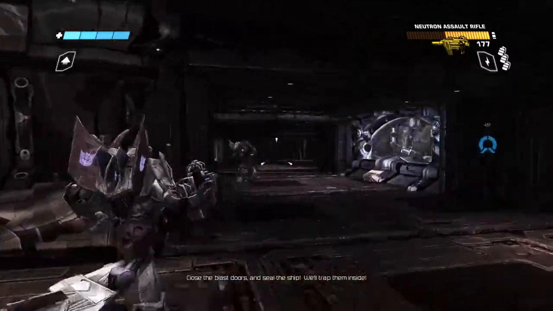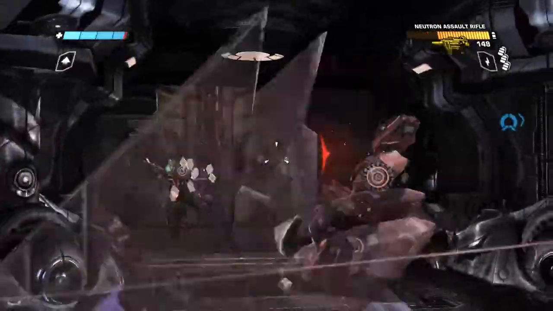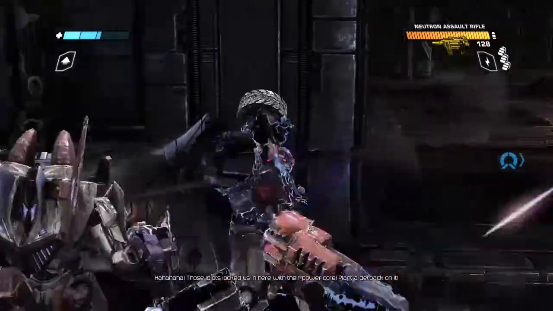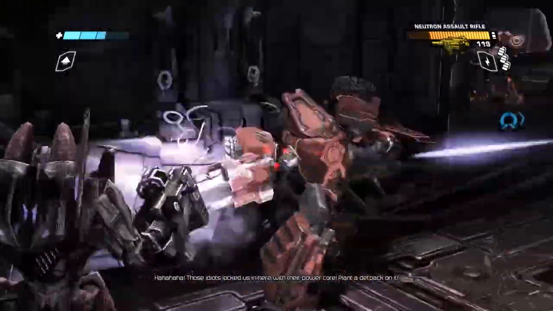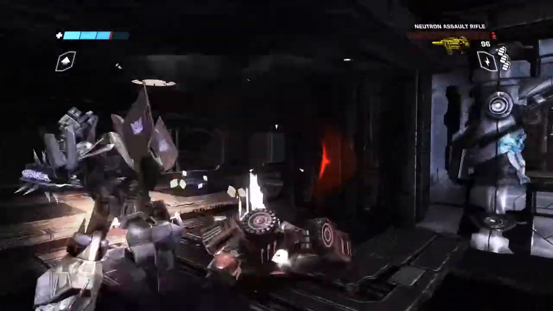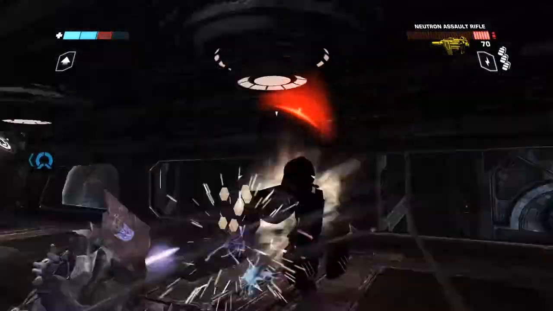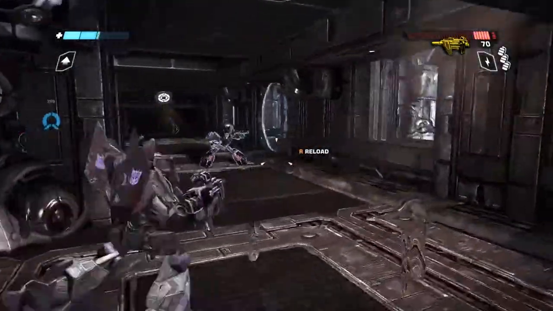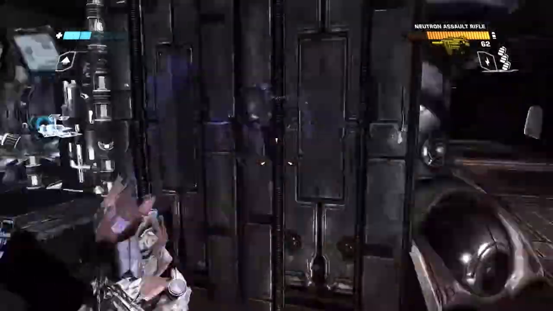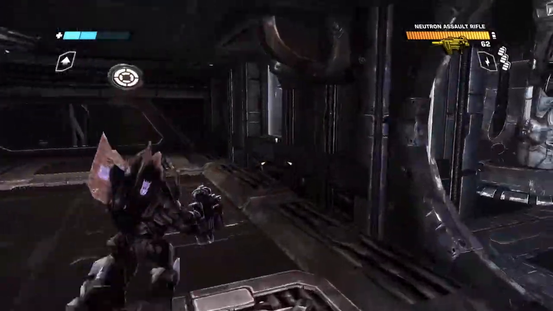Close the blast doors and seal the ship! We'll trap them inside! Orders, Starscream! Those idiots locked us in here with their power core! Plant a death pack on it! Weapon, ready to roll! That ship's perfect! Much like the one who fired it! Weapons ready.